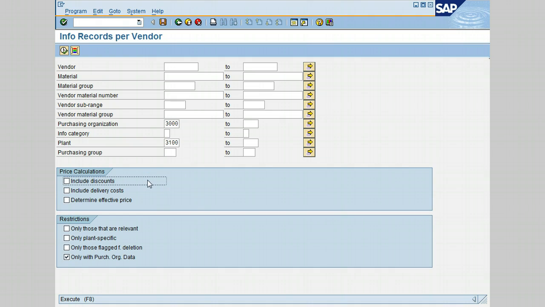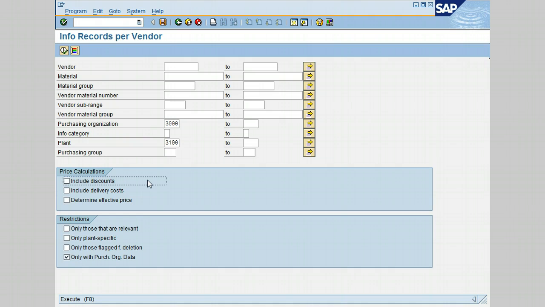If this indicator is set, the quotation comparison or the bid tabulation, when you receive your quotations, will include any price discount that the vendor has applied. So if this indicator is not set, that means the discount will not be used.